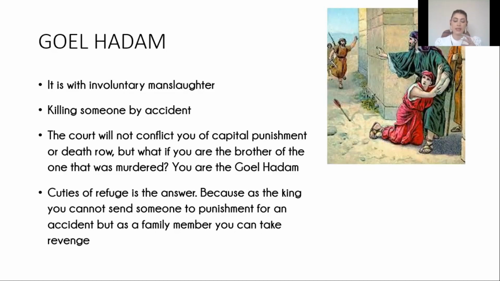God, we see, has God the Father as a family member, giving him the right to be a Goel Hadam for us. But we also have the king that needs to rule and say, well, you didn't mean to kill this person. It was an accident. And when they come in conflict, God says the answer to that conflict is cities of refuge.